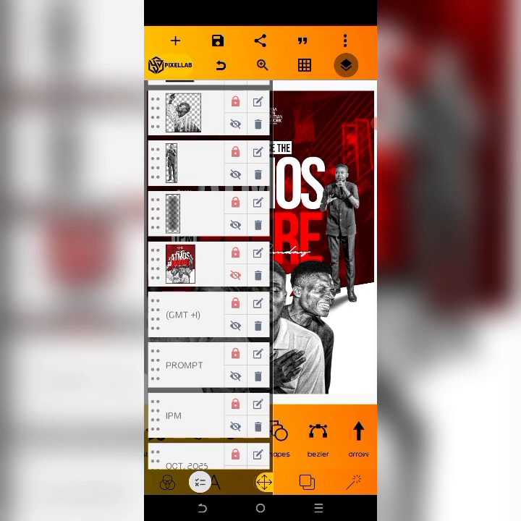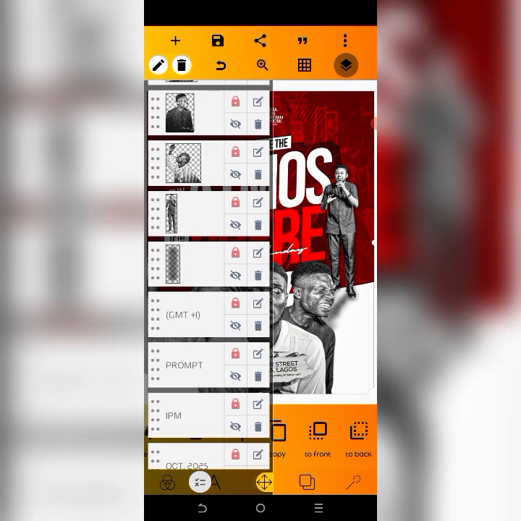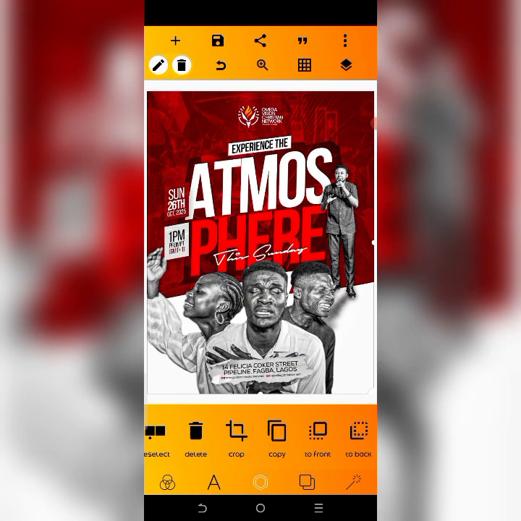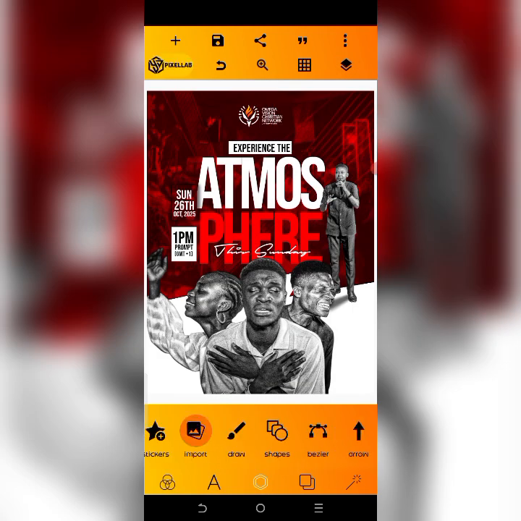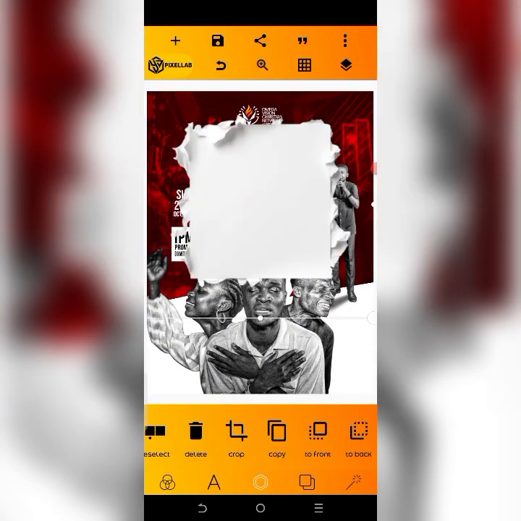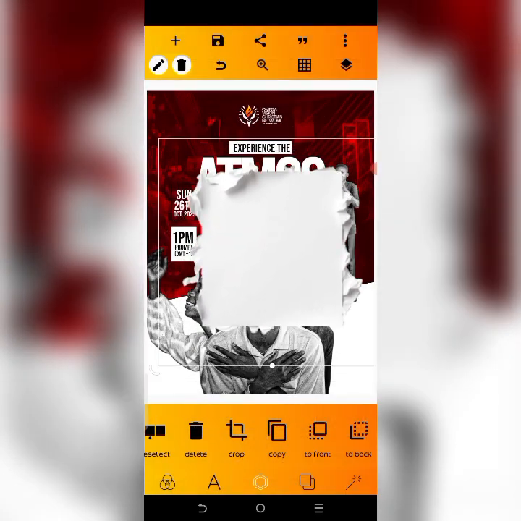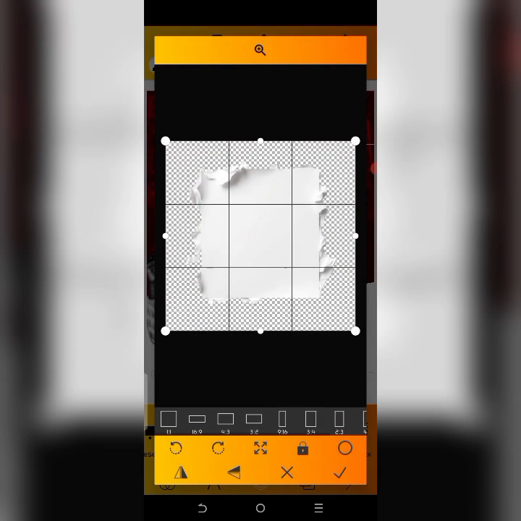Alright, let's check out if there's any other thing to be done. Oh yes, the address, this part here. Import. So this is what was used. I just tilted it on a linear motion, which is the second part here, and then check mark it.